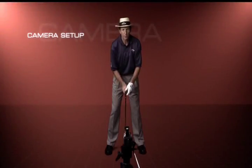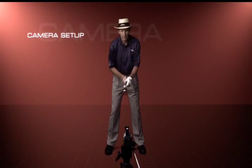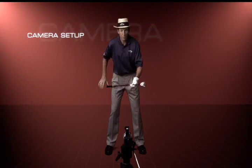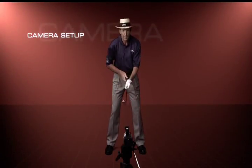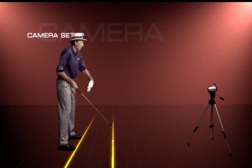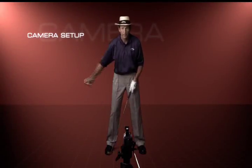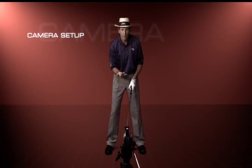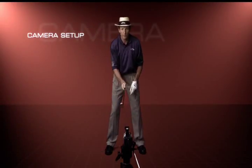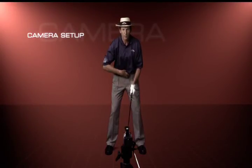The first angle to look at when you're filming is what we call the face-on angle, where the camera is exactly opposite me. It's at 90 degrees to my target line, as we can see here, and it's very important to get it absolutely at right angles in the center of my body. We also want the camera about 5 paces away from me, so if we can measure 5 paces, that will allow me to see the whole swing. It'll allow me to see the whole club head. If we get it closer than 15 feet, the problem is the club head tends to go out of vision. So make sure 15 feet away, get it at right angles, make sure the camera is aimed at my midriff, and then we're in good shape.